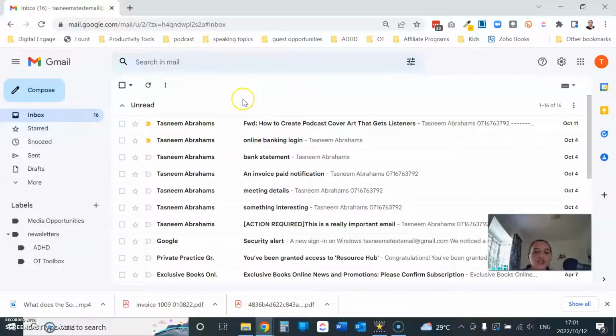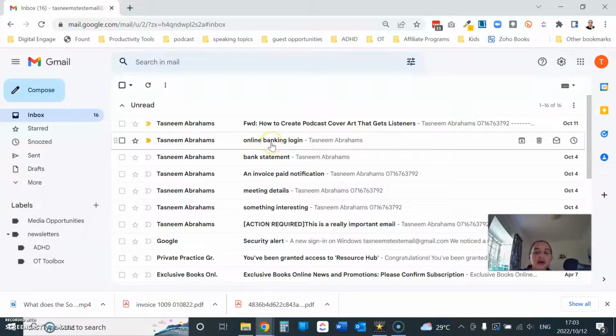So what you're going to do is look at the mails that are left in here, and ask yourself, okay, are there any mails here that I don't need to keep, that I don't even need to receive in my box, that are not newsletters, so I can't filter them through that? So let's take, for example, this one over here. It says online banking login. Now, I've just forwarded this from my personal address, but essentially every time I log into my bank account, I'm going to get an email like this, and it won't have my name here. It will say FNB or Standard Bank or ABSA, whatever it is that you bank with, you're going to get online banking login. Now, these are maybe emails that you don't want cluttering up your inbox.